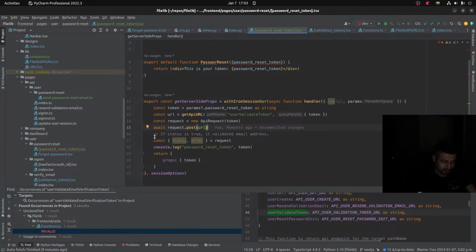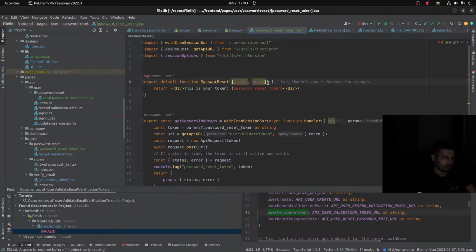It's a validated email address. No. So we're gonna say if status is true, the token is still active and valid. So we're just gonna do status and error here instead, right? And then we're gonna take status error.